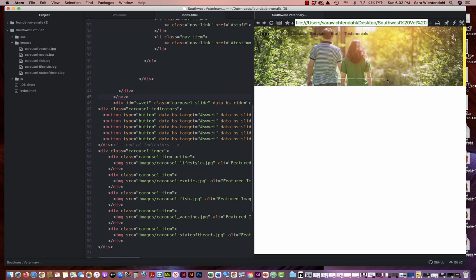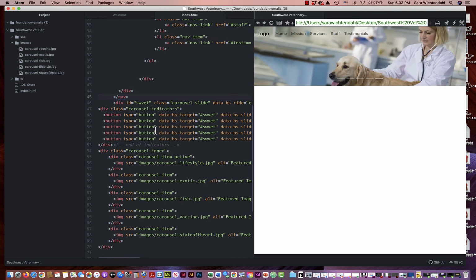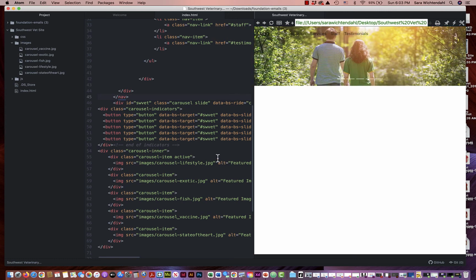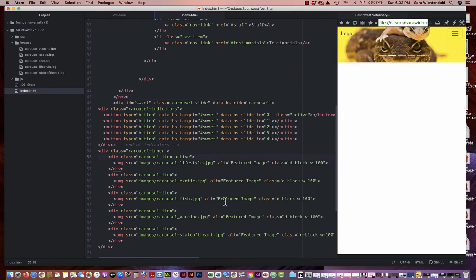Awesome. So there's my carousel. The images are sliding through. Great. If you're hovered over your carousel, it will not slide. If you're away from it, then it will start sliding. So just kind of be aware of that. That's a part of that JavaScript. So, all right, now we've got that going. Let's go ahead and fix this up a little bit.